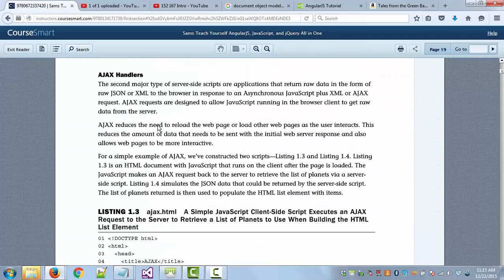Now, there's another way that you can do a wide variety of things without having to bring the server into it as much, and that's by using something that's called Ajax. Ajax is an acronym that stands for Asynchronous JavaScript and XML. It allows you to do partial page refreshes. I've shown this to several people before.